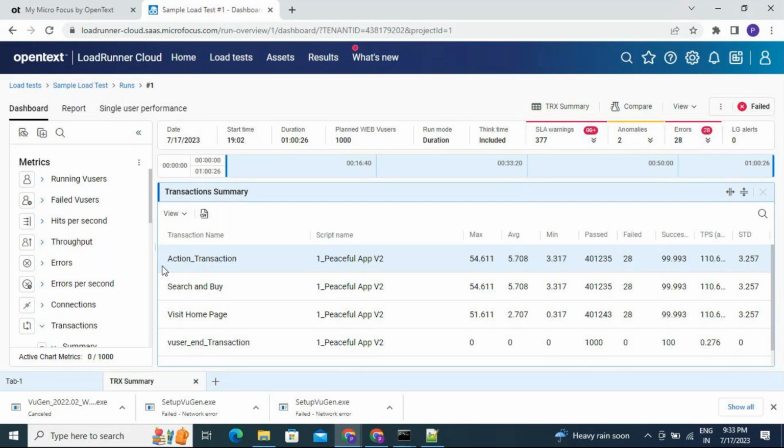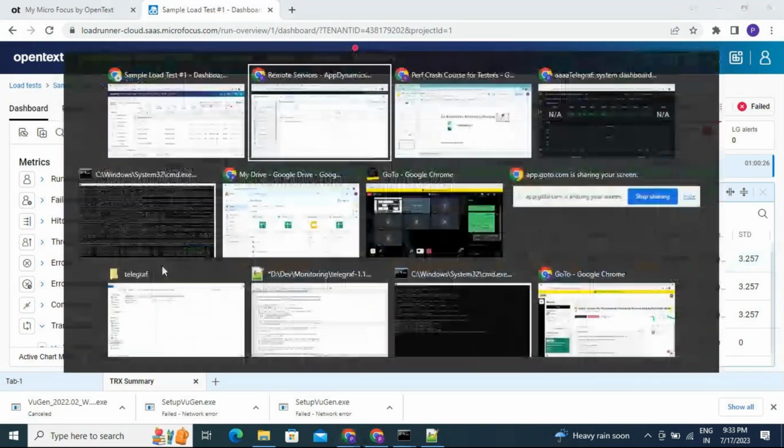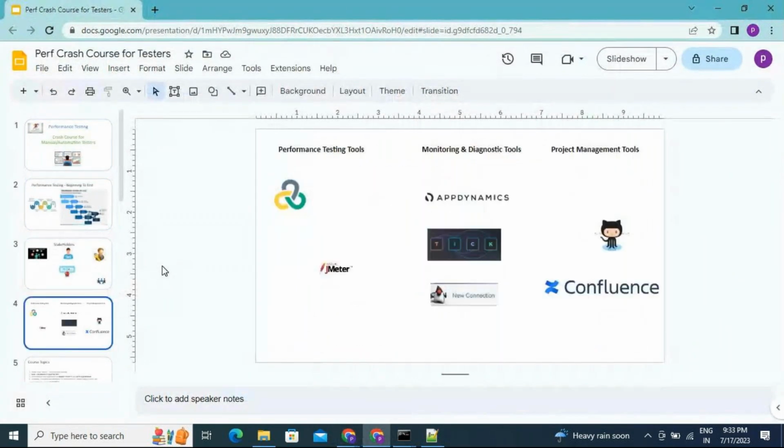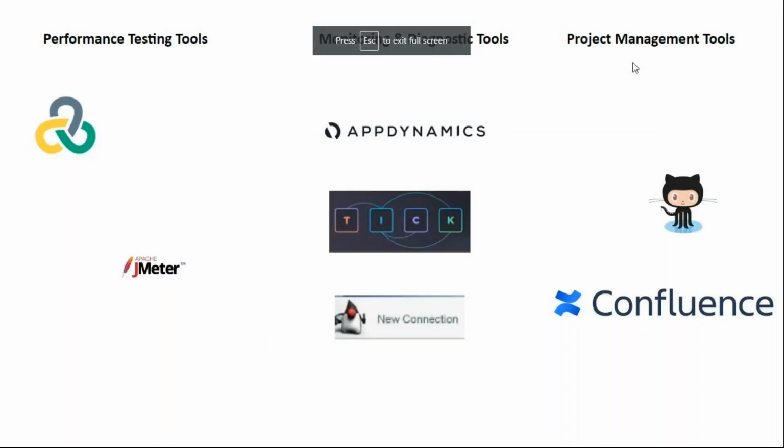So there's one question: what are all the tools we need to learn when it comes to performance testing? Okay, let me go to my slide. From a tool perspective, there are two aspects, one commercial, one open source. LoadRunner has been in the market for more than 15-20 years easily.